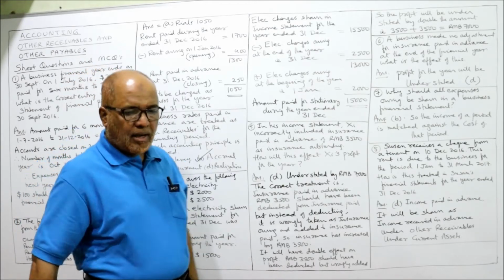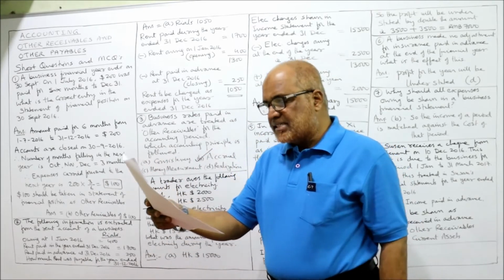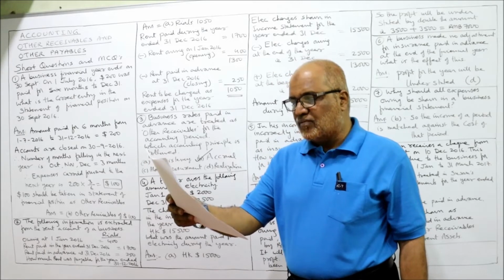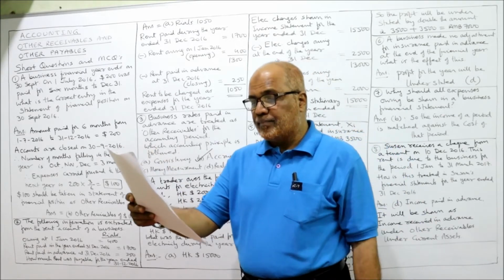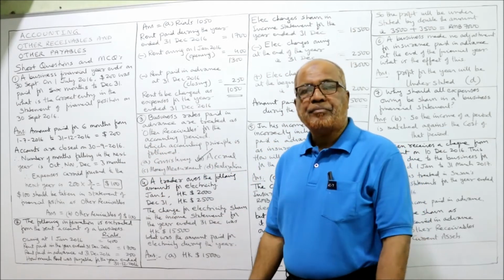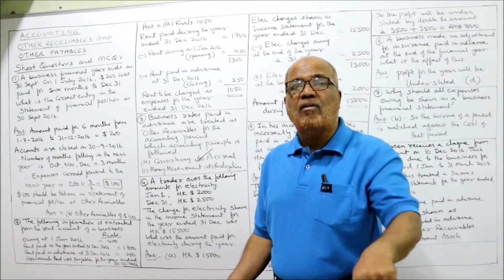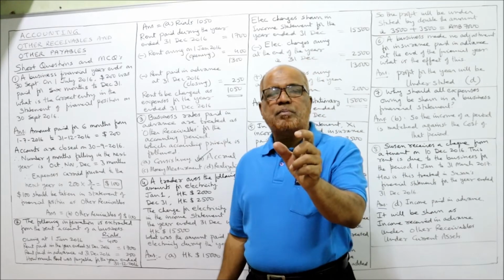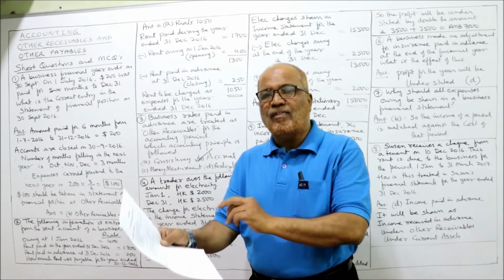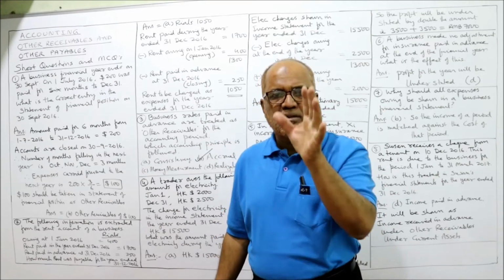That's it. Now the fifth problem. Problem number 5. In the income statement, Zai incorrectly included insurance paid in advance of RMB 3,500 as insurance outstanding. How will this affect Zai's profit for the year? See here, 3,500 is the insurance paid in advance. So actually insurance paid in advance will be deducted from insurance paid. This 3,500 RMB should be deducted from insurance paid. That is the correct treatment.